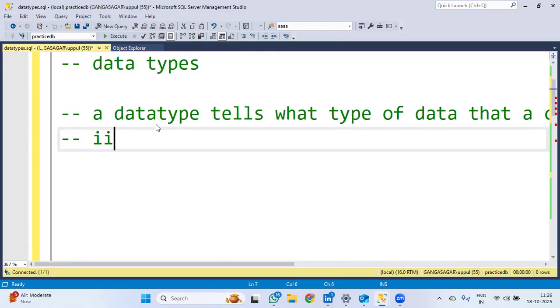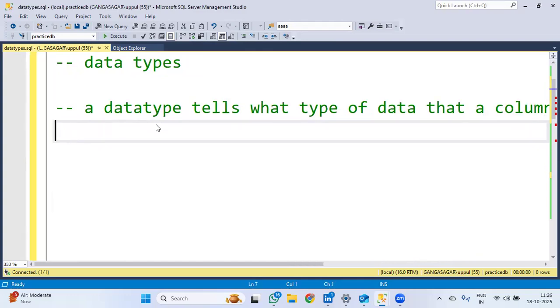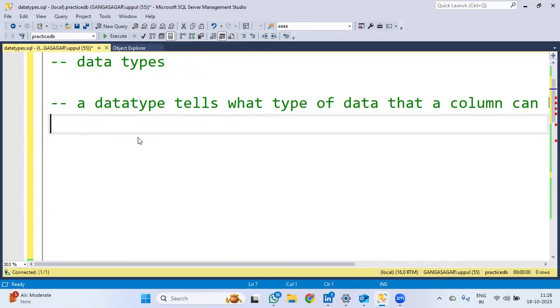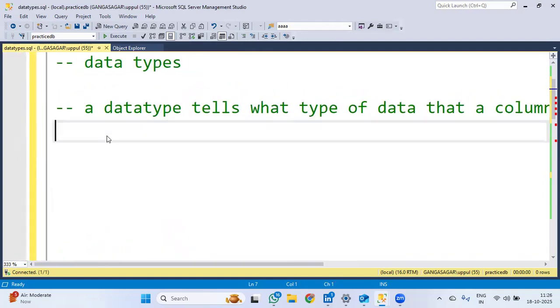A data type tells what type of data the column can hold. It could be a string data type like varchar, numeric, or date time.